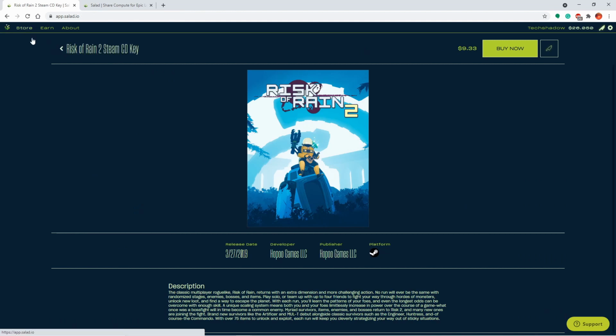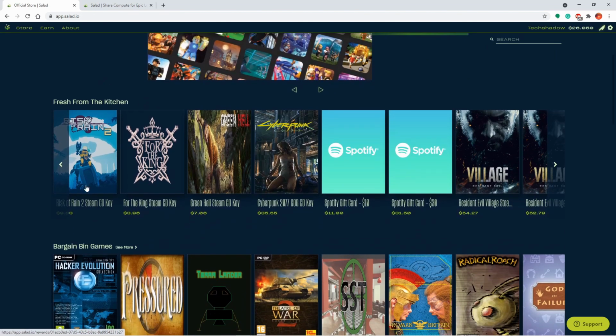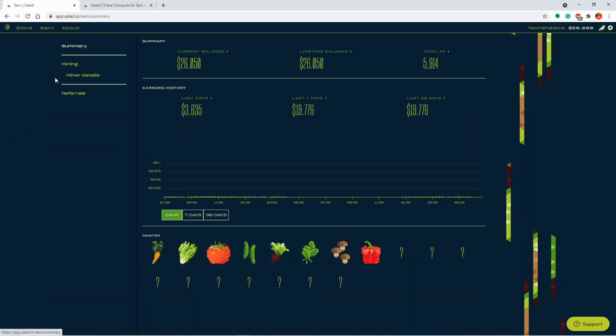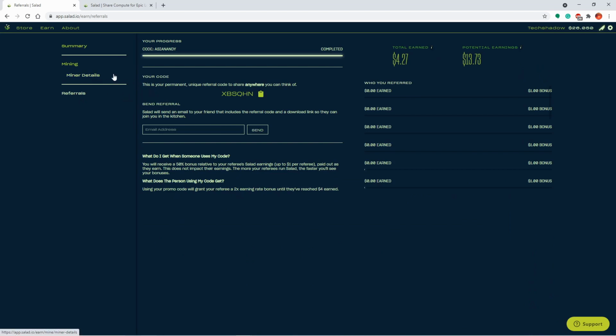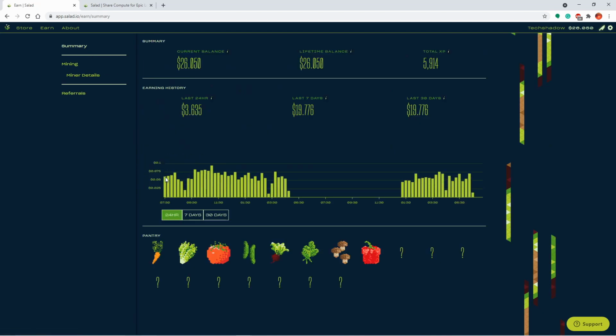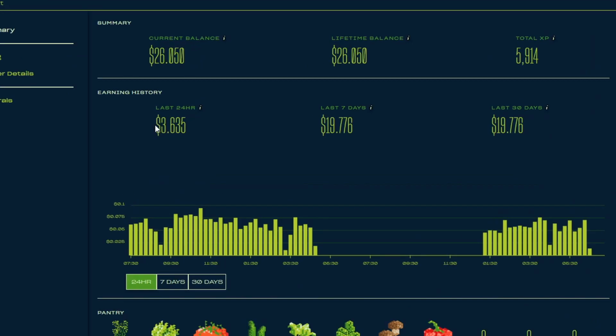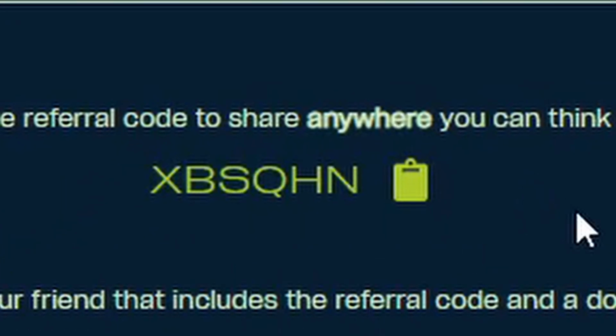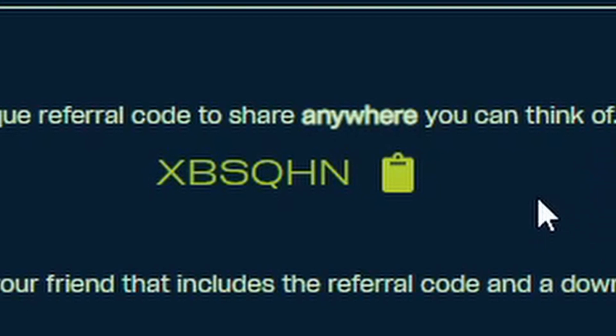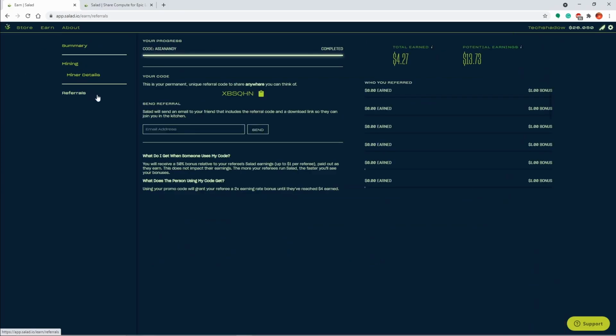Yeah, all right. Oh, and by the way, there's a lot of money that you get from this, but you can actually get twice as much money. When you press start, obviously, it starts getting you money, right? But when you mine money, you have a chance to get twice as much as you already have. The way you do that is very important. You need to get my referral code, okay? My referral code is XBSQHN. That's XBSQHN, all right? All you have to do is go to the Earn tab up here and then click on referrals. Just type in that code and you can get double your earnings. More on that later, but that's all for now, guys.